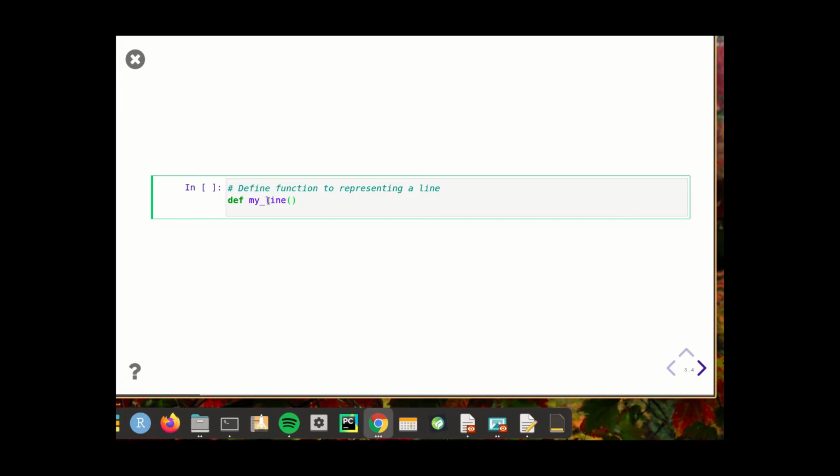And then it's going to take 3 parameters, x and b and m. And what is this function going to return? Well, it's going to return y, which is m times x plus b. So here we have the equation of a line. So we'll define this function.